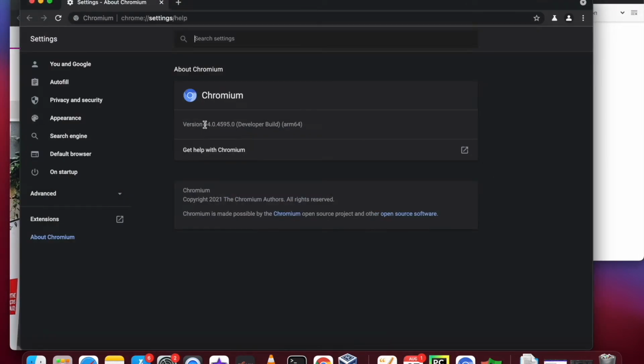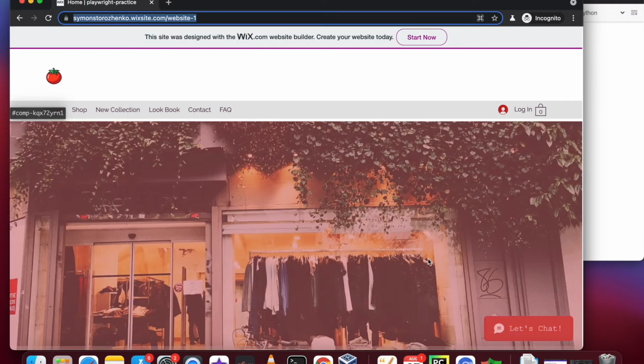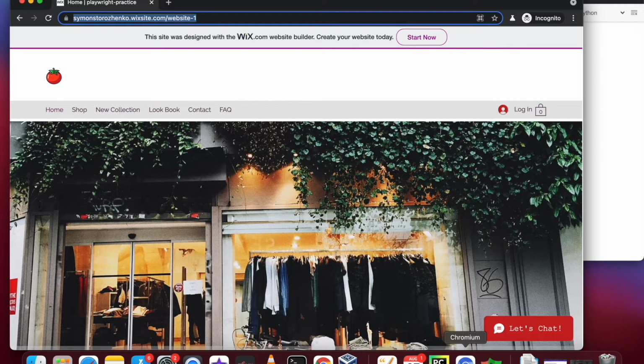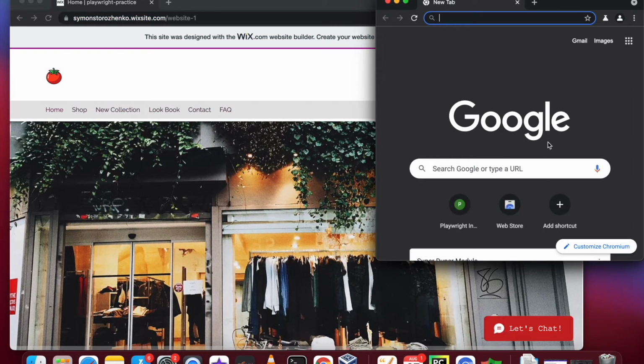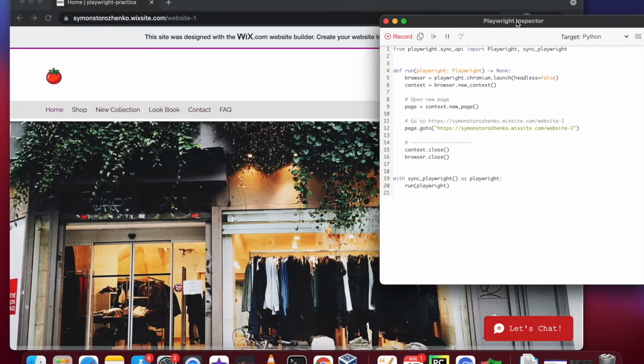The version is 94, and I know that the current version of Chrome is 93.